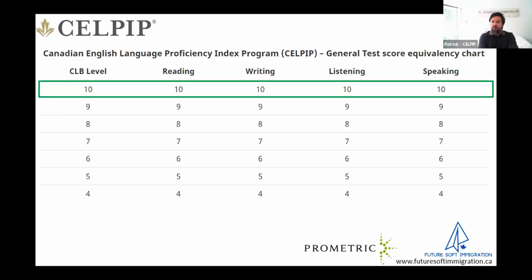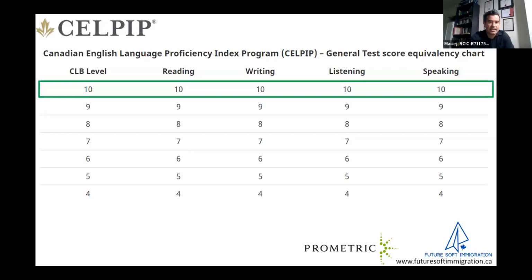In terms of what score they require, or what does it mean, you know, like what's the CLB score and what is the CELPIP score? Yeah, we do get a lot of inquiries about that. People are not sure if they have to convert their CELPIP score into CLB. And also, I think the main thing is that a lot of people around the world are familiar with a different scoring system, from other tests. So it takes some explaining, but once you figure out that it's equivalent to the CLB, then life becomes a lot easier.